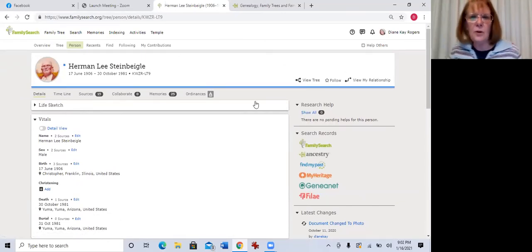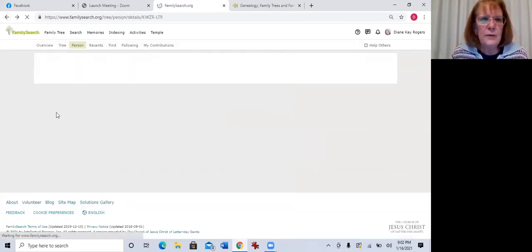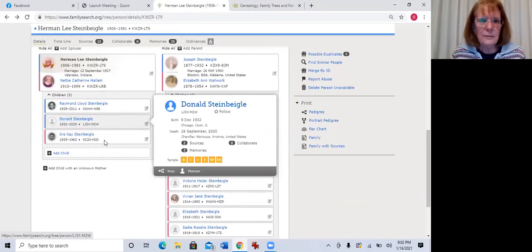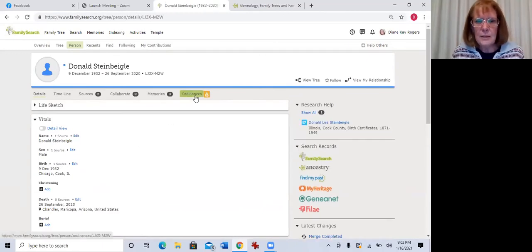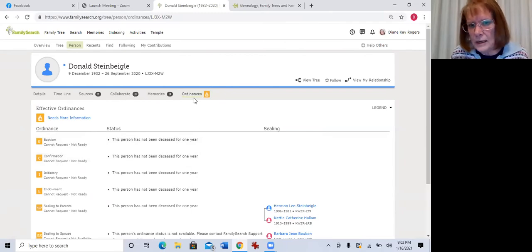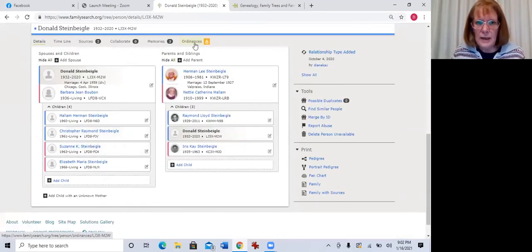Let's go back for a minute. Before we do that, I just wanted to see here why this was yellow. So if I click on this, it's saying the reason why his is yellow is because he's not been deceased for a year. Sometimes it'll be yellow like that and you can't submit them because they're famous, and they don't allow you to submit famous people unless you're directly related to that person.